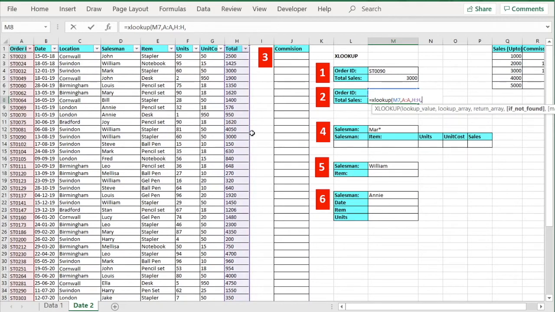Although it is an optional field, if you want to handle it, if you're searching for a value and you feel that maybe that value is not present, then rather than throwing an NA error, you may want any particular error to be thrown. So that can be done. Here in the quotes, you can just mention the error that should be shown if the value is not found.